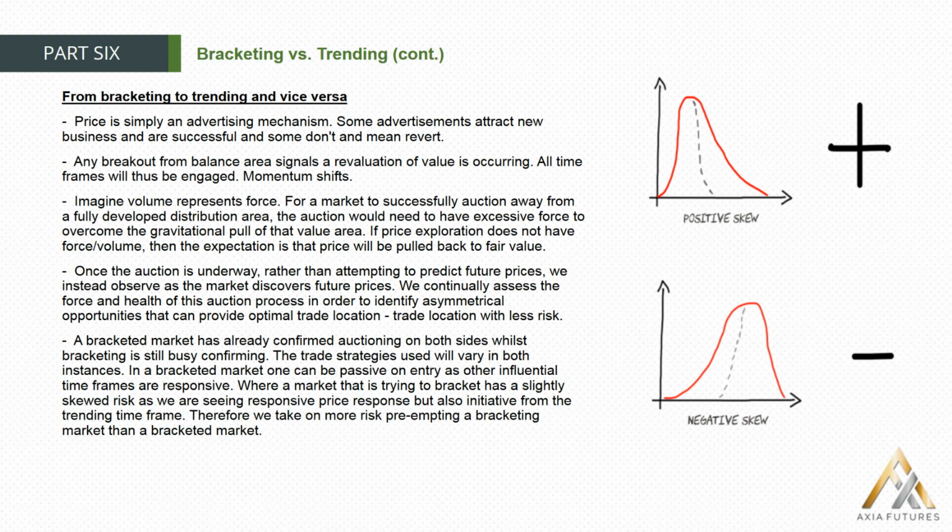trade opportunities. So what I want you to do is imagine volume as a force. Now, for the market to be successfully auctioning, and we want to move away from a bracketed area or from an area that's been traded out for some time, we would need to see excessive force, so almost relatively very high force from what we've seen in the previous periods, whether that's days, weeks, or months. Now, think of that value area as, once we break away from it, think of it as almost like a gravitational pull. And as we're moving more and more away from it, either the market's going to accept that, now we're going to start repricing or accepting value somewhere else, or if we fail and there's not enough force and not enough initiative, we're going to very quickly snap back, almost like an elastic would snap if you were trying to shoot it.